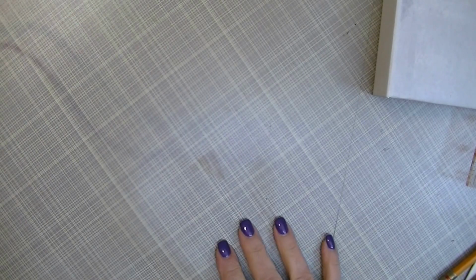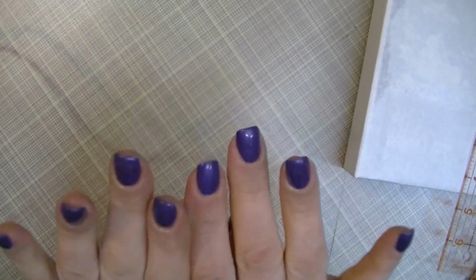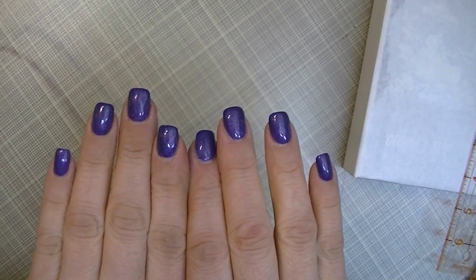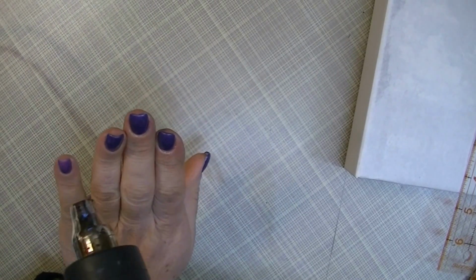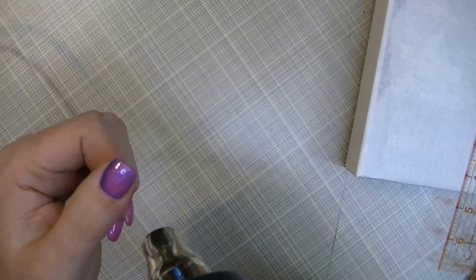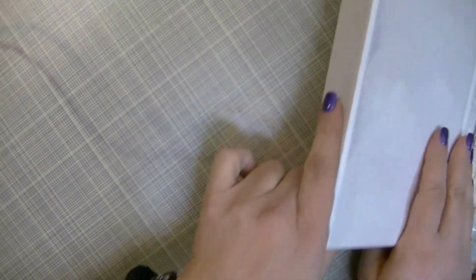Okay. My hands are freezing. Actually, I'll show you something really cool. I get asked about my nails, just totally off topic, right in the middle of a tutorial, and this is really cool. I don't know, probably you've all seen this before, but this is nail polish that changes colors. Right now I'm cold and they're purple. Look what happens when I get warm. Isn't that cool? They're pink. See how they change? Anyways, I could look at that all day. I think that's totally cool. Anyways, back to what we were doing.